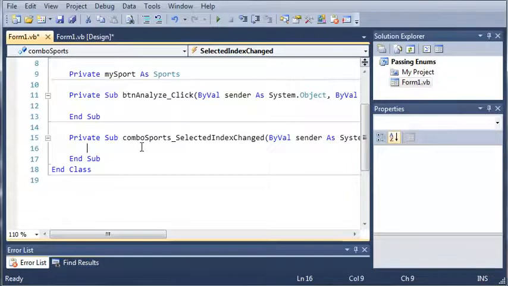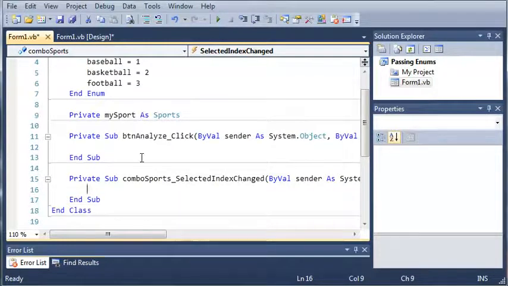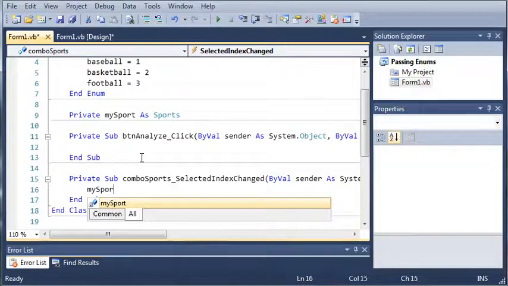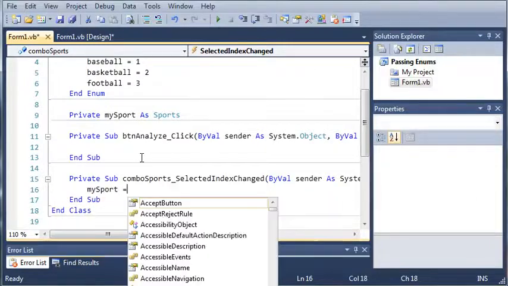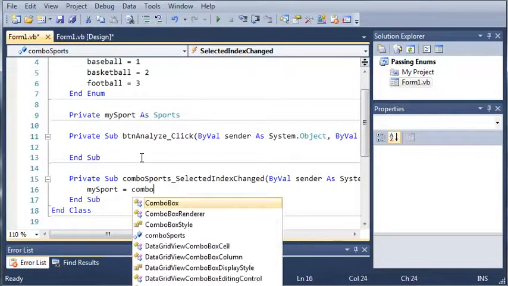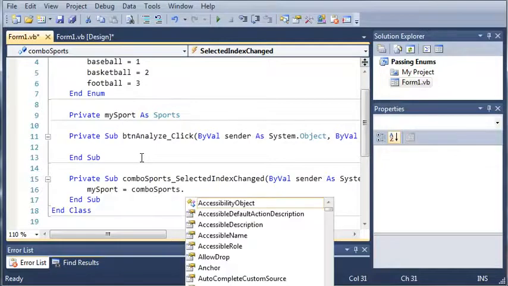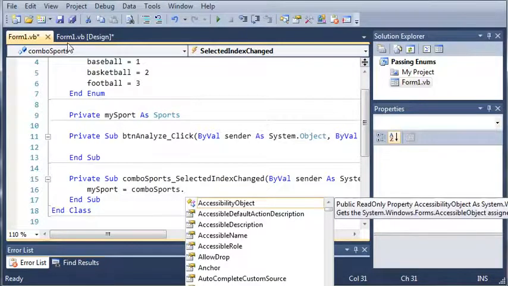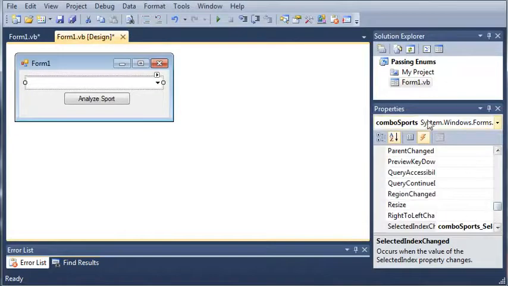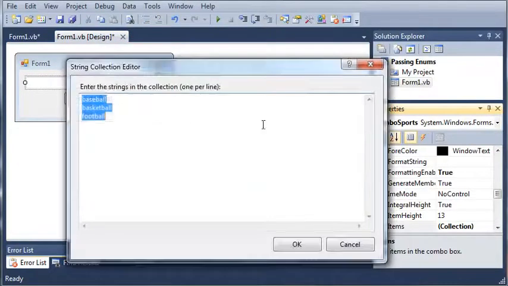So now we're going to type my sport equals combo sports dot, and now let's go back here and look at our collection for combo sports. We've got baseball, basketball, and football.